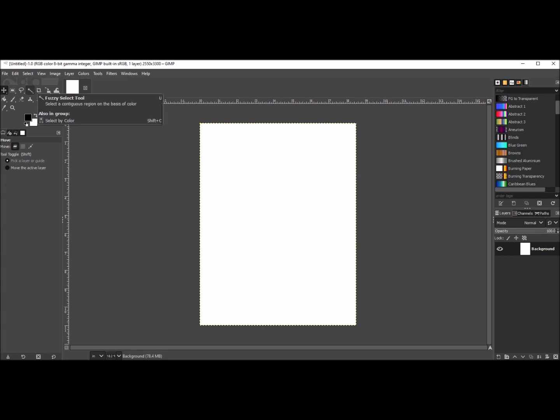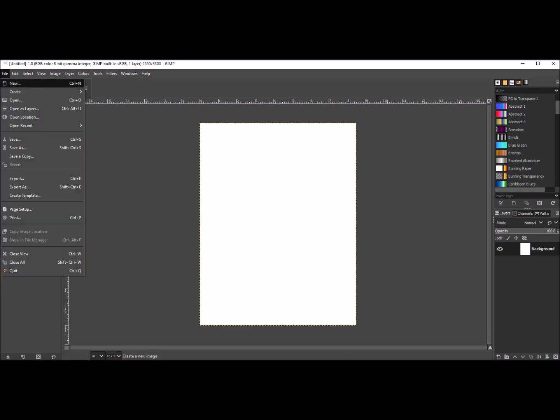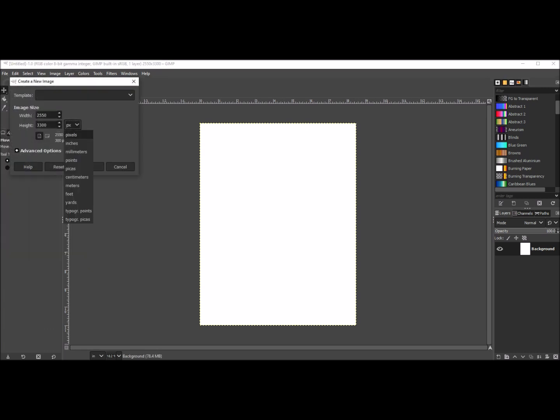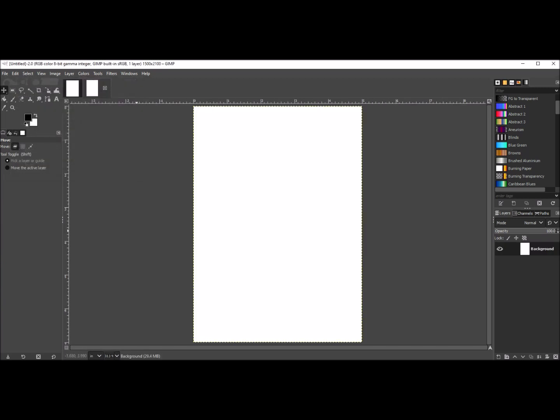The next thing we want to do is start creating our card. And in creating our card, again, we'll go up to File, New, and we'll choose Inches. I'm going to create a 5 by 7 card. So the width is 5, height is 7, I click OK, and see how now I've got a second piece of paper up here?